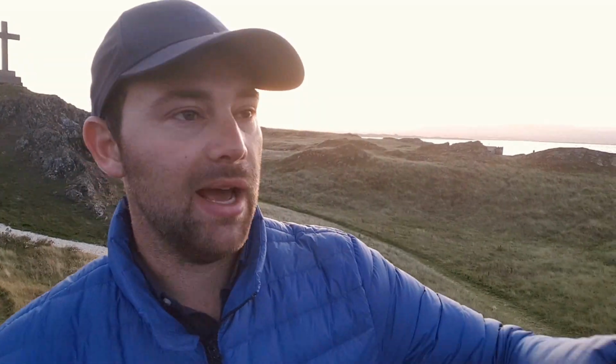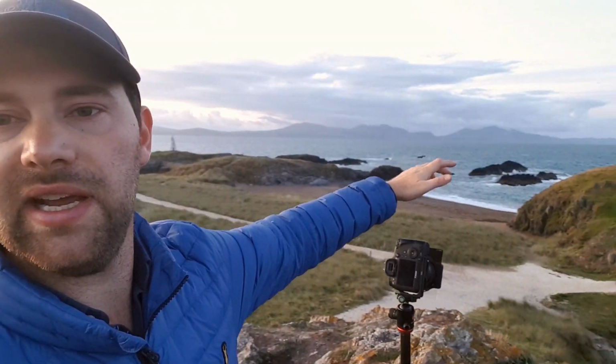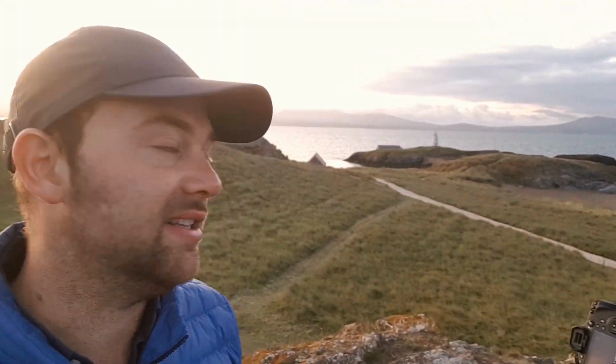I'm going to put you down now, get on with some shooting, just because we've got some gorgeous light here. Really liking the scene. Really nice location this. Loving the rocks here, loving the detail in the water, the path, clouds and Snowdonia, all coming together quite nicely this morning. Let's see if we can get some decent shots, and I'll put them up and you should see them in a minute.